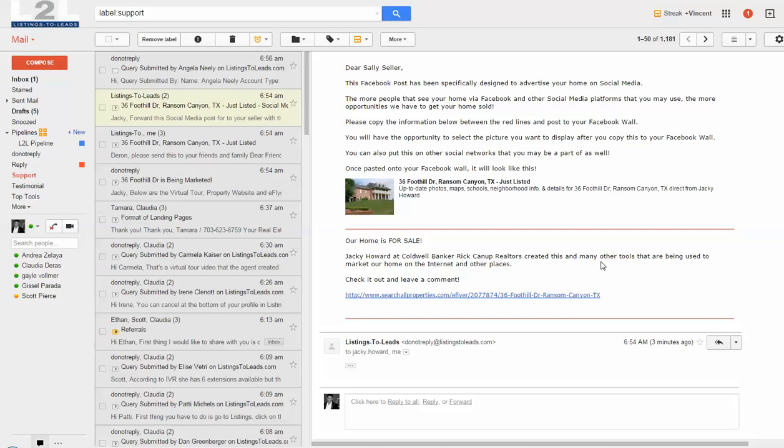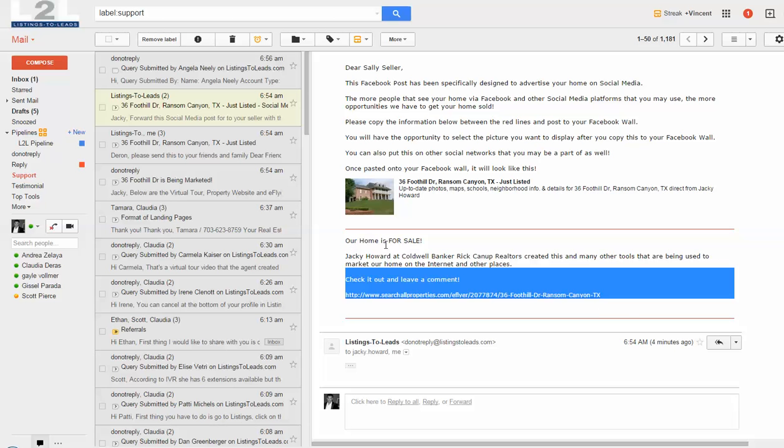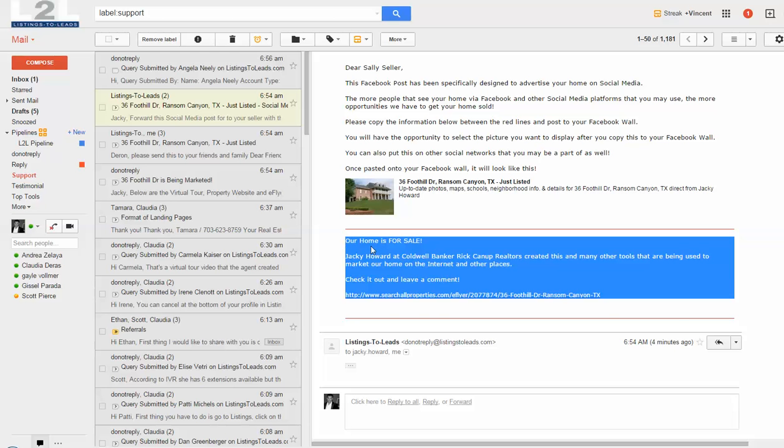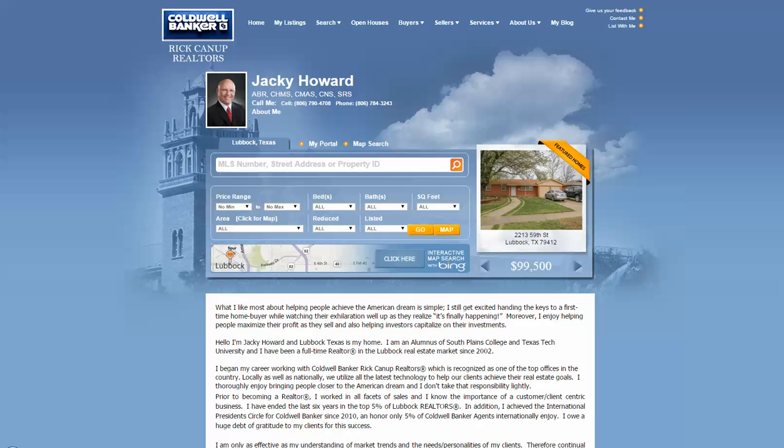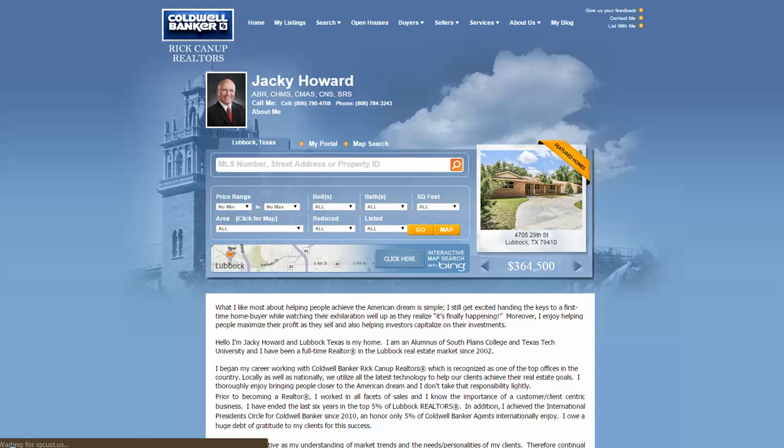But this is designed to get to your seller, and what you want the seller to do is copy what is between the red lines, okay? And I'm going to copy here. This is what we want your client to do. So you can change the message whatever you want, and you can send it, you can tell them to do exactly what I'm doing. So I'm clicking on Facebook now, and I'm going to open up Facebook, and I'm going to show you what this looks like so that you understand why you want your client to do it.